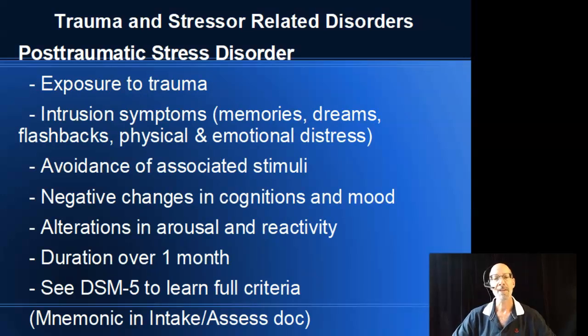PTSD: exposure to trauma, either direct or vicarious. You have intrusion symptoms, such as memories, dreams, flashbacks, physical and emotional distress; avoidance of associated stimuli; negative changes in cognitions and mood; and alterations in arousal and reactivity. The duration is over 1 month, and the DSM-5 has a more complete list of criteria. There's also a mnemonic in the intake assessment diagnosis study document.